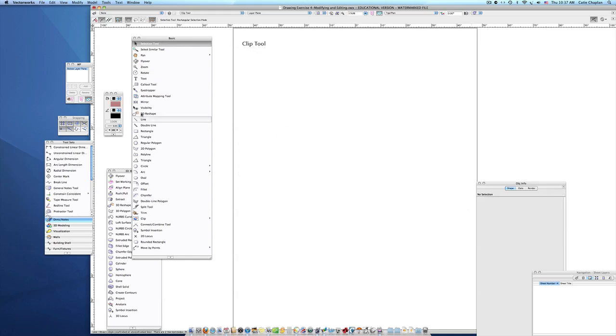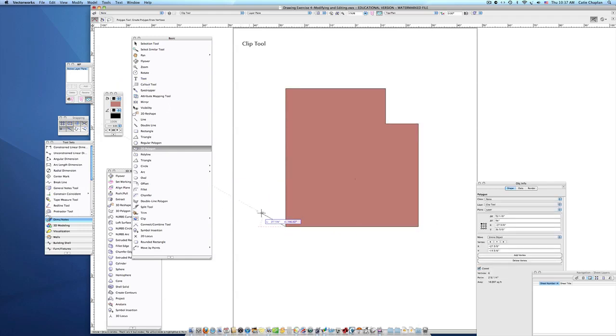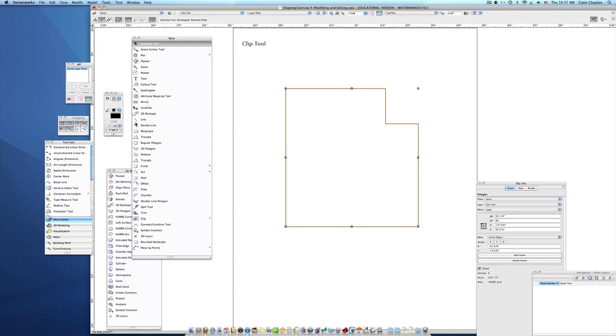Let me show you something. Say I am building a deck, and here's my deck floor plan. I'm going to get rid of the fill. And I'm not going to measure anything.